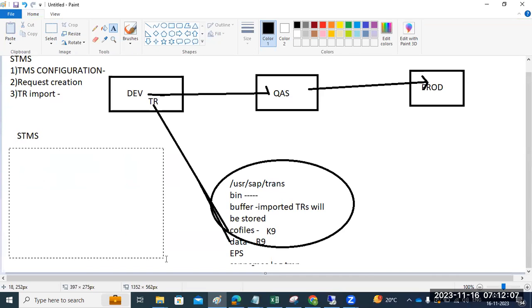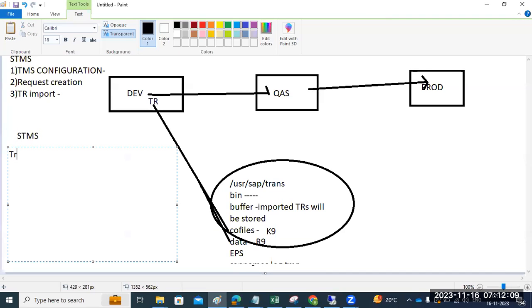There are the transport return codes: 0, 4, 8, 12. These are the four types of transport return codes. 0 and 4 we can ignore, the transport is successfully imported. 8 means we need to inform the transport owner: one or more objects have a syntax error, or he missed some steps while adding the objects into the TR.